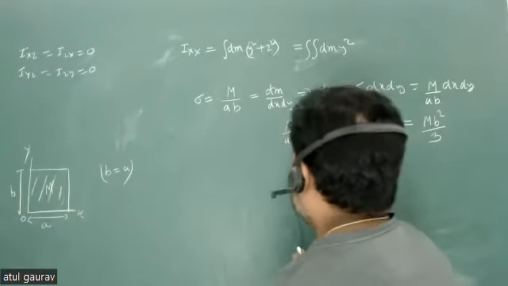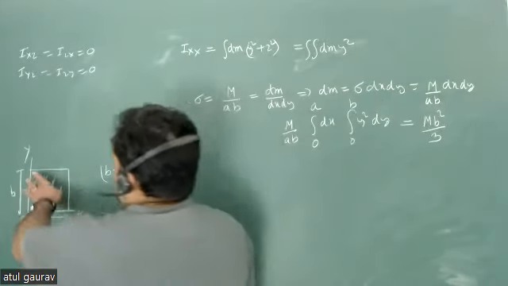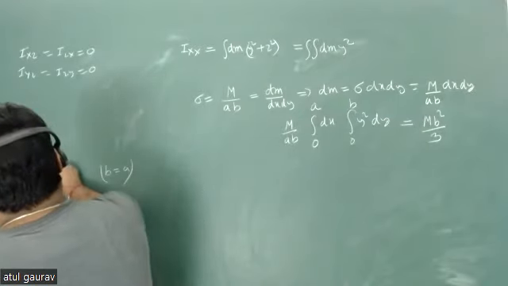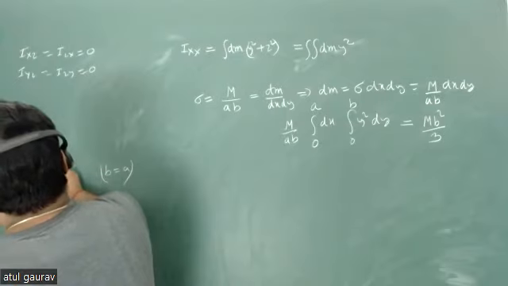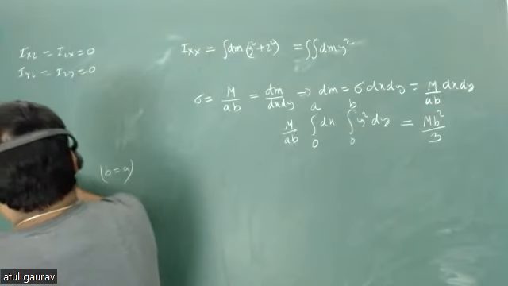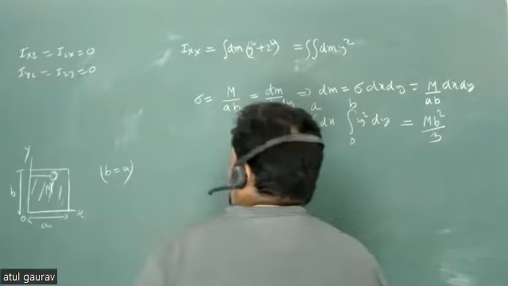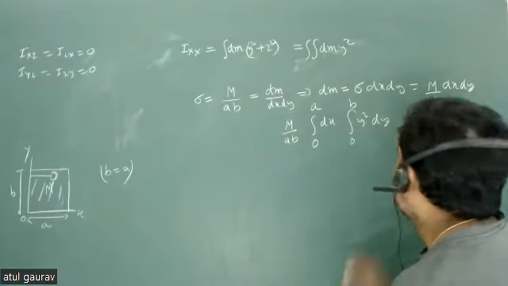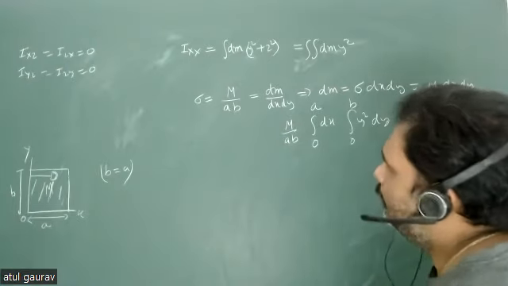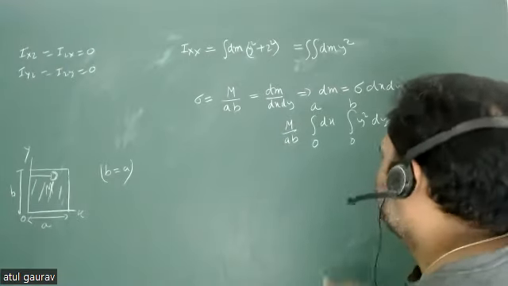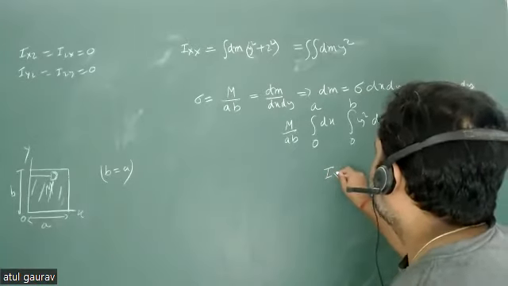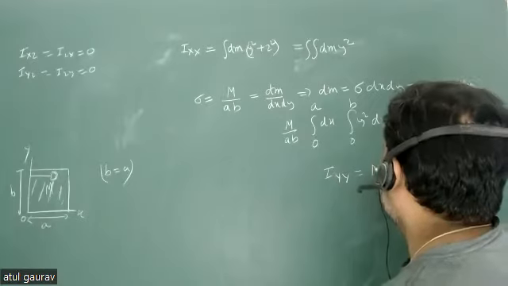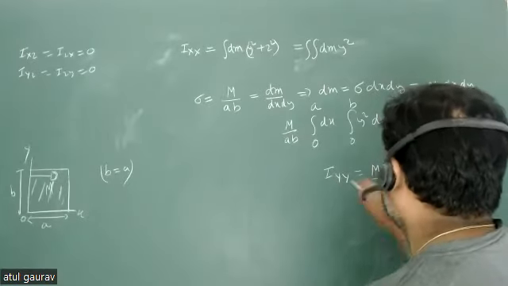Obviously. So you can see you are just using this particular concept of moment of inertia, the perpendicular distance squared into dm, isn't it? And the perpendicular distance to y is x. So you can use this thing. We will discuss it in the next class actually. So this is my mb square by 3. Okay. So I can write directly Iyy. What will be Iyy? M a square by 3.